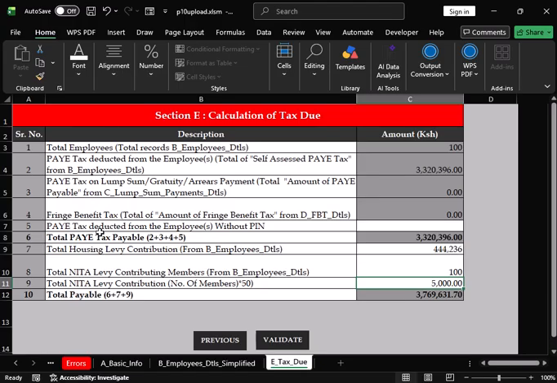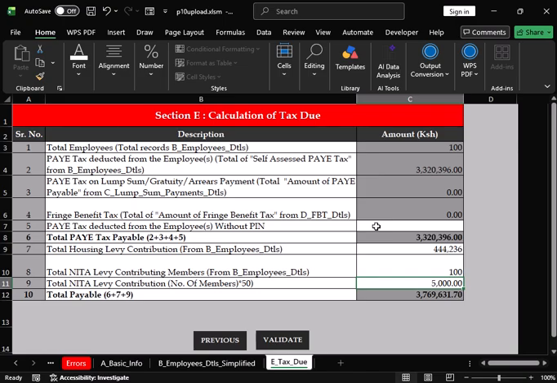The other thing is the pay as you earn tax deducted from employees without PIN. Now this is white, but under normal conditions, KRA does not expect you to fill this, because there are so many ways employees can get their KRA PINs. Even using a passport, you can get a PIN. So you don't have a reason whatsoever to use this.